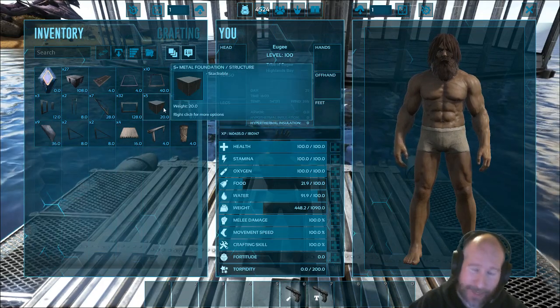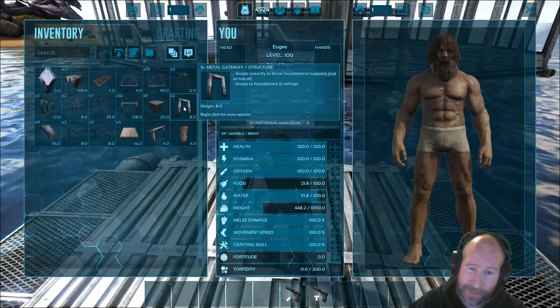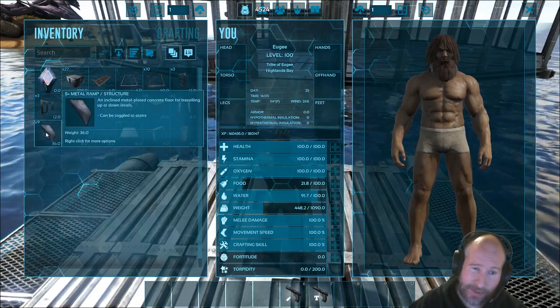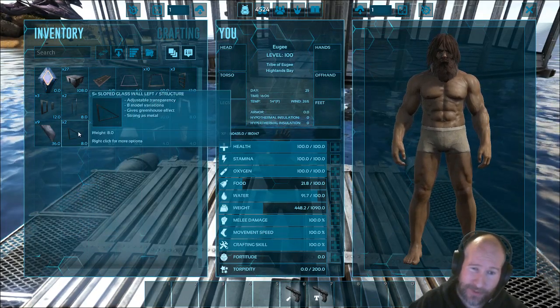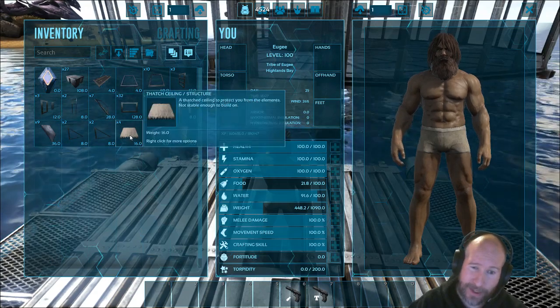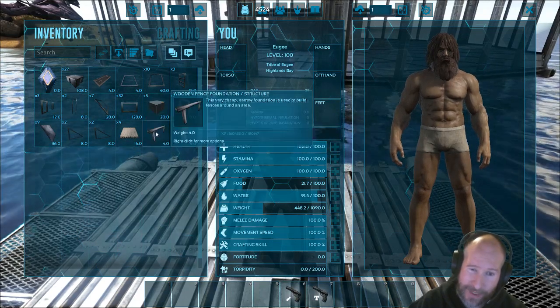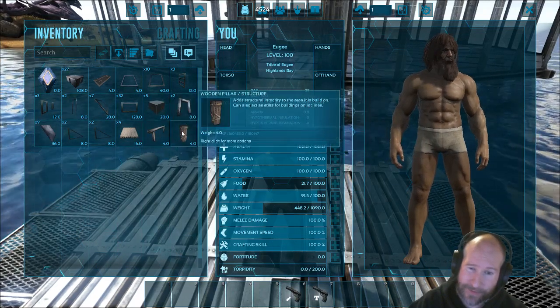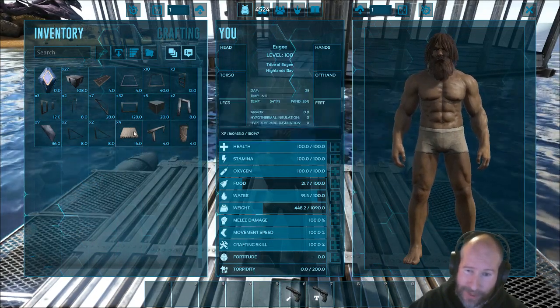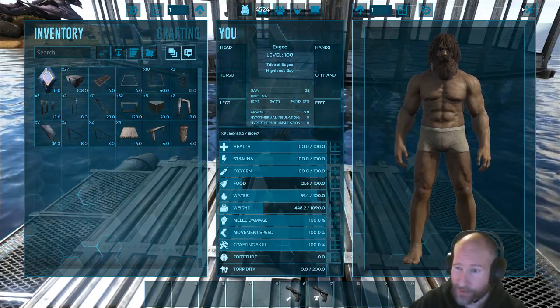Not need, but makes life a lot easier. 2 S Plus metal gateways, 9 S Plus metal ramps, 2 S Plus slope glass wall left, 2 slope glass wall right. And then these last three pieces are just to help with the build. 4 thatch ceilings, a wooden fence foundation, and a wooden pillar. These are all standard, not S Plus. I'm also carrying a demo gun and a transparency cycler, which we'll use towards the end.